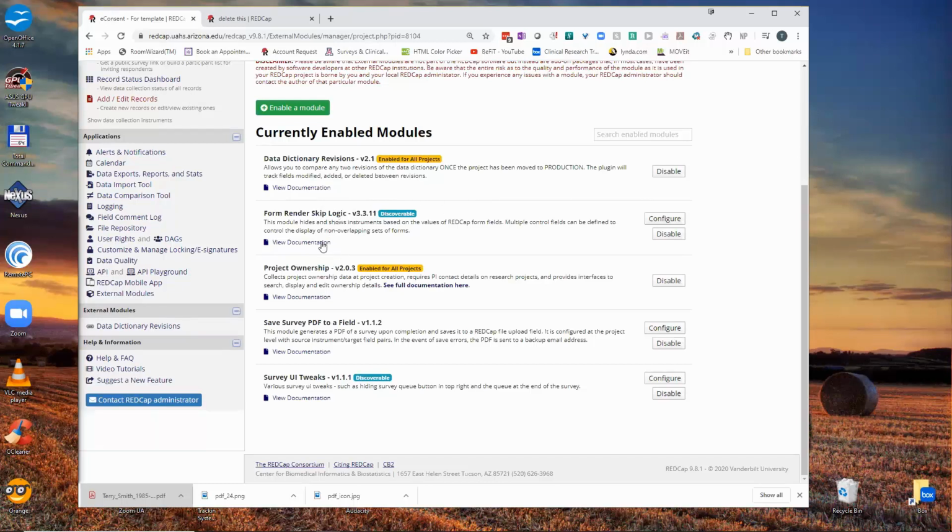Just a reminder that if you would like to request an external module, you can do it yourself now by just clicking on the enable a module, and it will present you with a list of modules, and you can grab one. And if you need any assistance, of course, always don't hesitate to reach out to REDCap at email.arizona.edu.